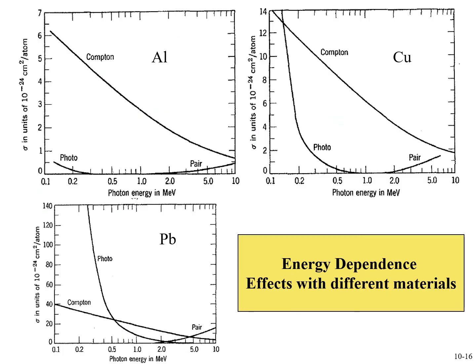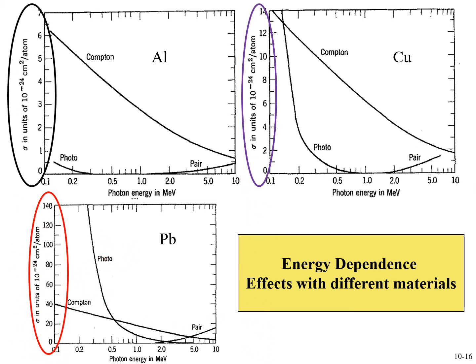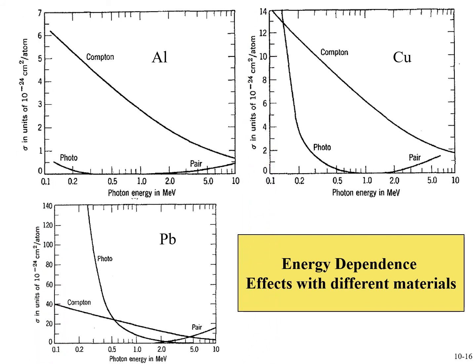Now, the variation of the Compton effect, photoelectric effect, and pair production with different materials is observed here. We have examples for aluminum, copper, and lead. And what's plotted is the cross-section as a function of photon energy. One commonality you see is that pair production goes up as photon energy increases. It needs to be above 1.1 MeV, but really you only start observing it in a measurable amount above 2 MeV.